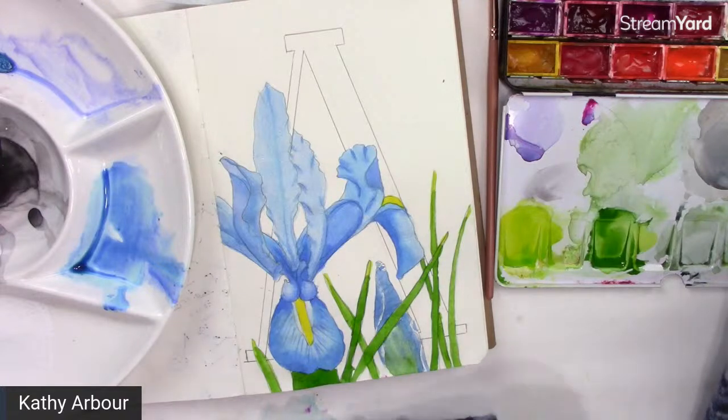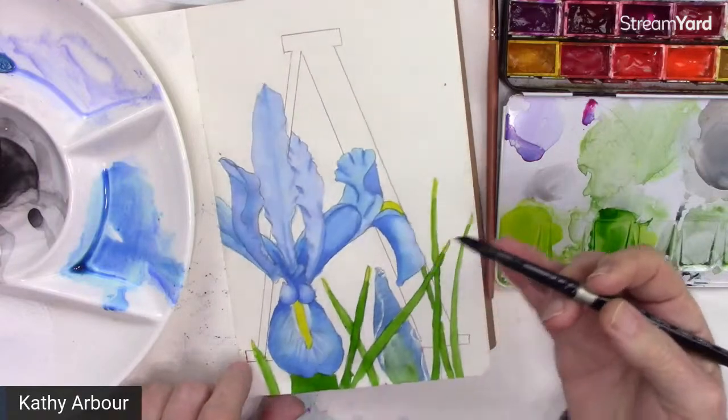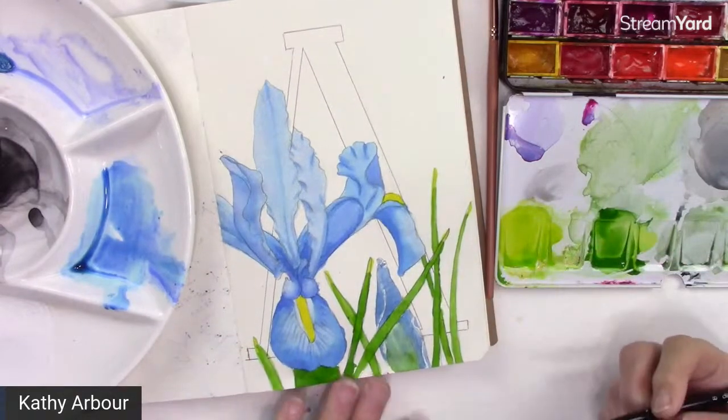So I'm going to do the letter A in gold, probably. I like those silks, though. They have a really pretty shimmer to them. It's not like glare in your face type of. It's very pretty, very soft.